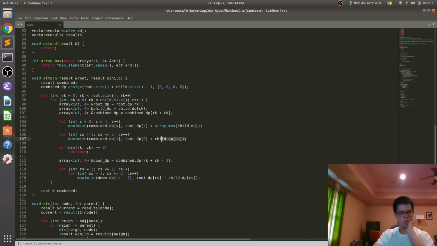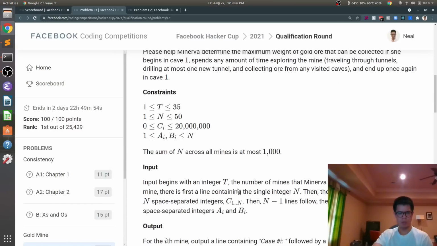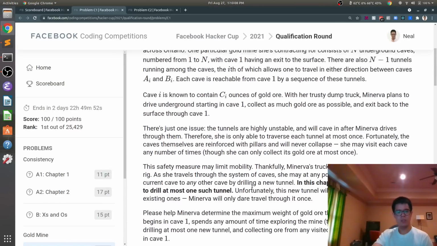And then the other tricky case is if our root is in a state 0, so it's not extendable, but our child is extendable, we can take a path from our child through our root. So we would visit this root twice, we just wouldn't get the extra value from it, and that would improve our state to be 1 extendable. And so this was a tricky one that took me a while to add.